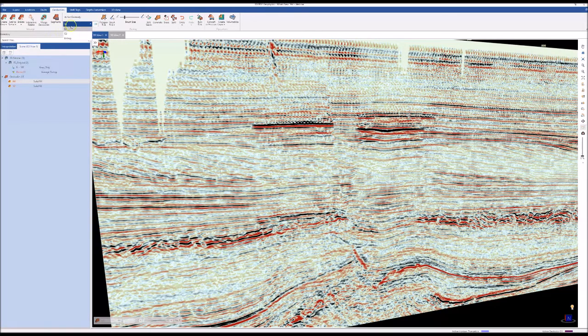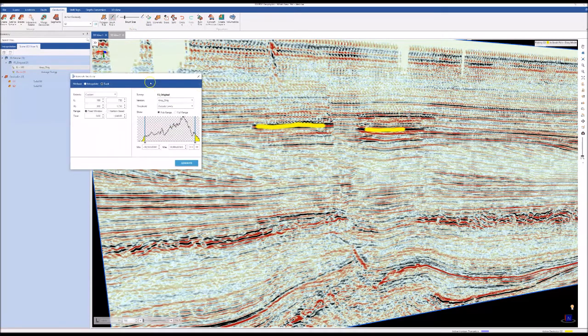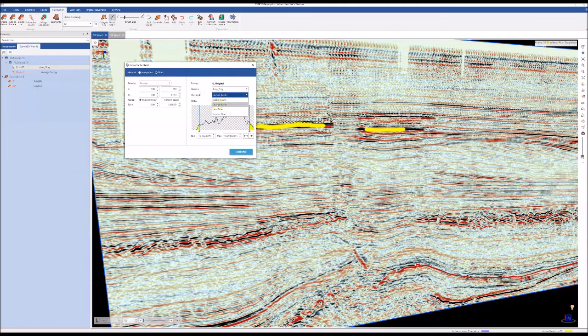So now, it's going to switch to another geobody. We're going to put some seeds on this bright spot that spans both the positive and the negative amplitude values. And when I go to generate this geobody, from the threshold option, I can choose the outside limits option, then define a negative and a positive cutoff, and that is going to help me generate a geobody that excludes samples that fall within this.